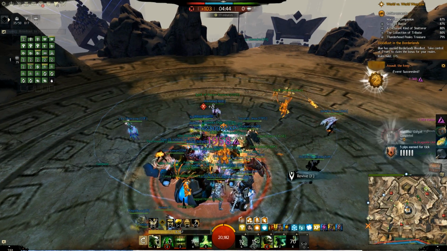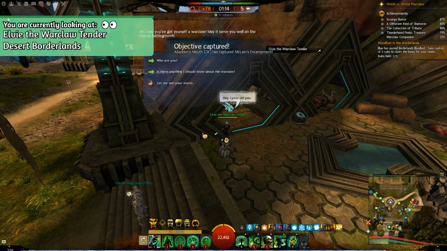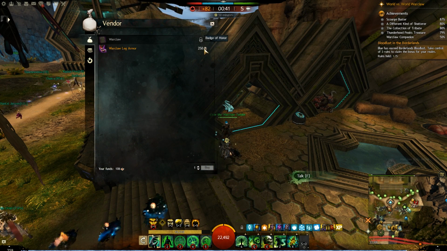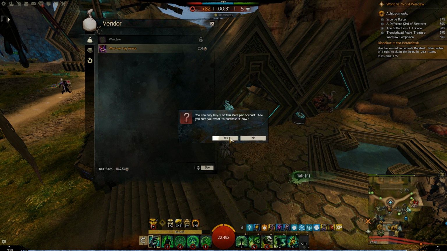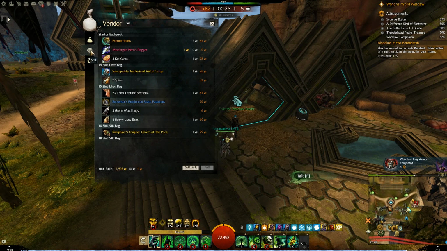The next 2 items can be bought at the Warclaw vendor that can be found at the spawn of your Borderland. You can easily recognize the Warclaw tender by the blue Warclaw icon above her head. First, we want to purchase the Warclaw leg armor. This item costs 250 badges of honor. This sounds like a lot, but you should at least be halfway there when you have collected the other armor pieces that I've just discussed. The badges of honor can easily be acquired by capturing objectives or defeating other players in world vs world.